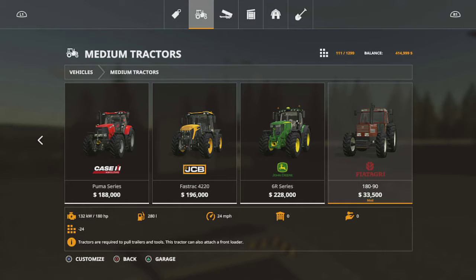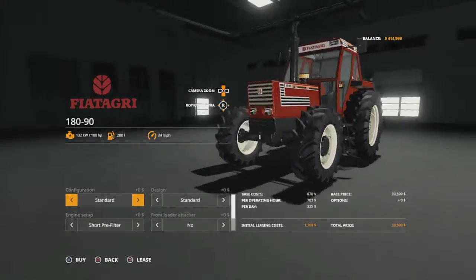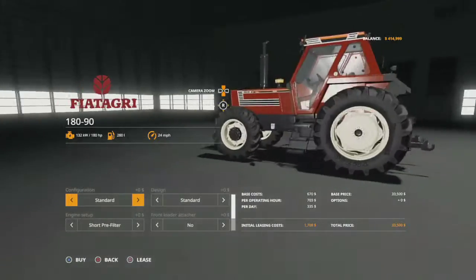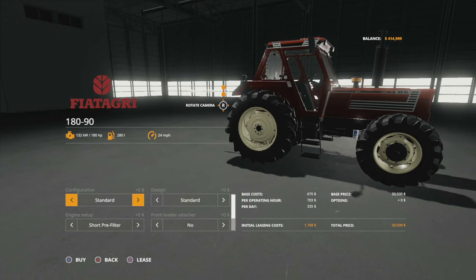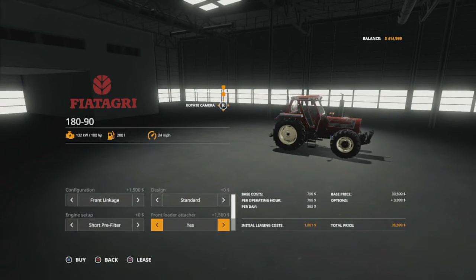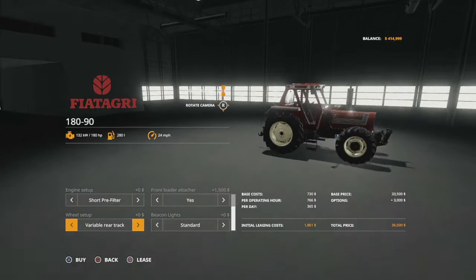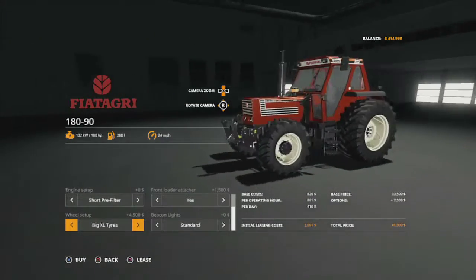And typically, I really like this little tractor simply because it's very versatile. It's powerful early on. It's relatively inexpensive. I know it is a mod, but the things that you can do with it, I really do like that. I like that you can have a front linkage. You can have the front loader attacher. The only thing that I don't like about it is the wheel setup, because there are no thin tires for it.